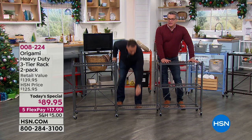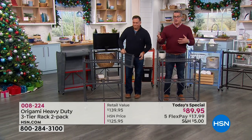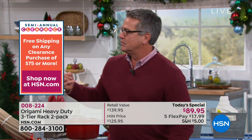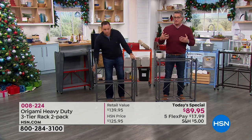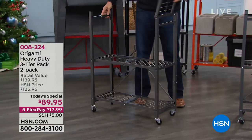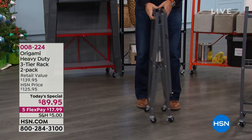All right, let me again tell you what we're doing today. Normally this would be a $125 deal for two racks. We normally do these for like, Lou, what is it? Was it $59.95 was our deal when we did one of these? It used to be $60. Even when we did a Today Special before, it was at least $10 more than this. So what we've done is we've cut the price down and doubled up the offer. You're getting basically two for $45 here. That's $45 each. Crazy. I don't even know how we do that.